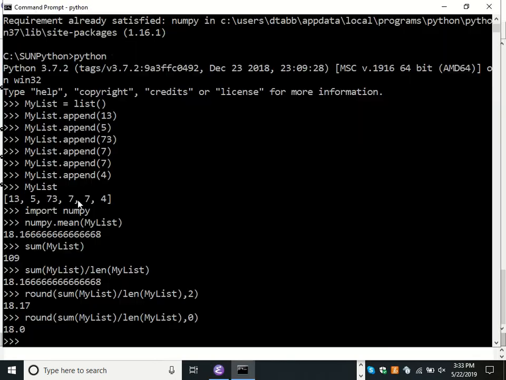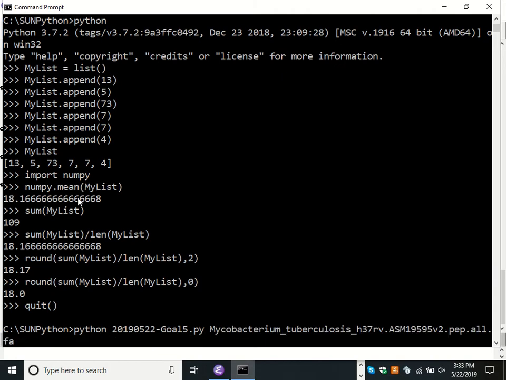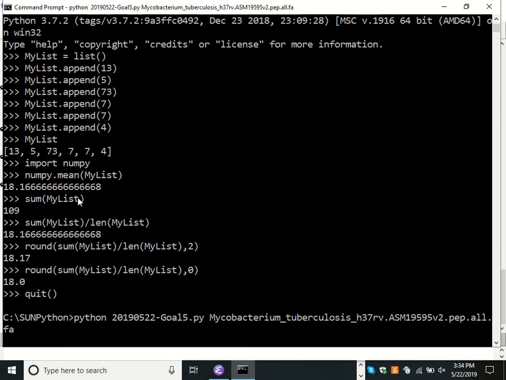All right, let us now come to our command line, exit out of our Python code here, and now I want to run our latest version of the software. So I'm going to type Python, the interpreter, today's date, there it is, goal 5. What else do I need? The FASTA, right. So I just type my, and there it is. Anything else I need? All right, let's hit enter.